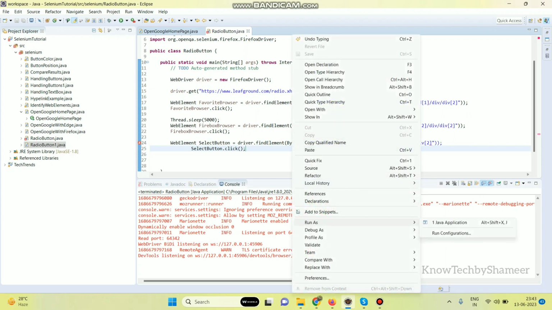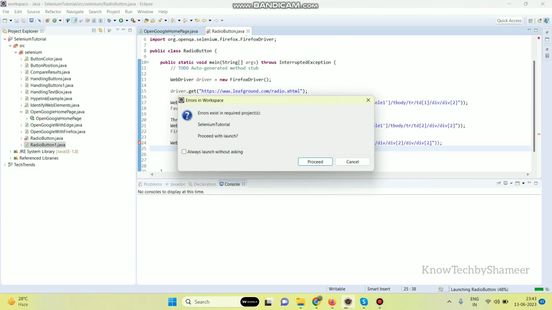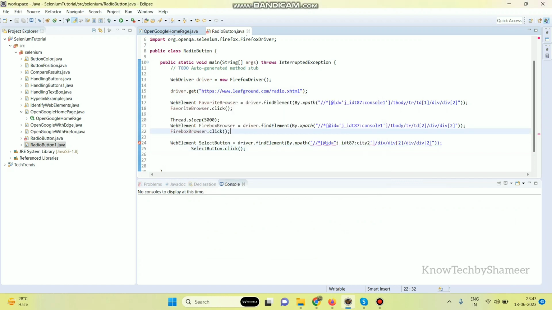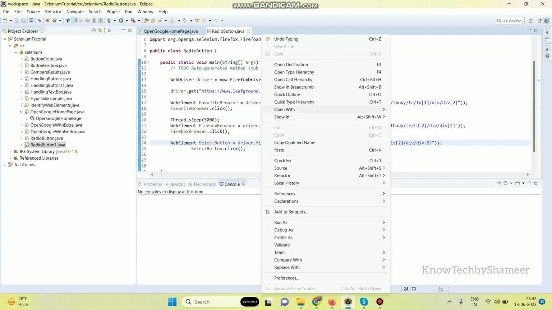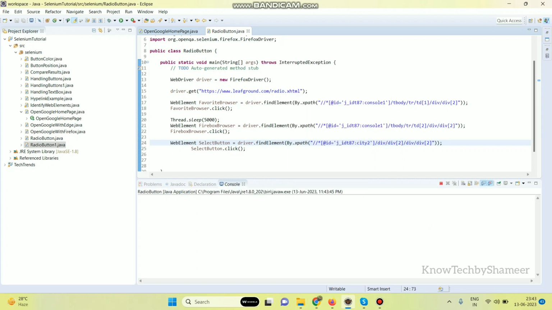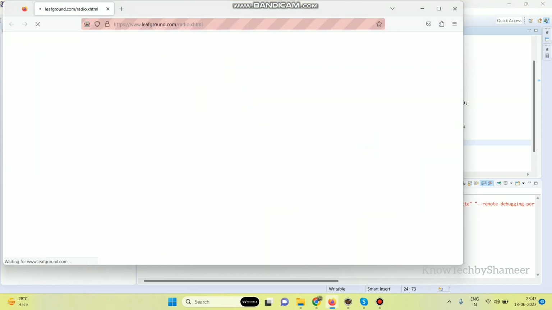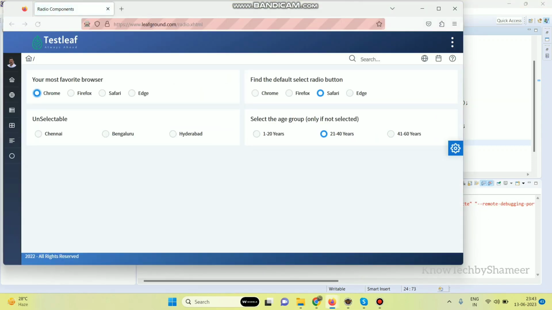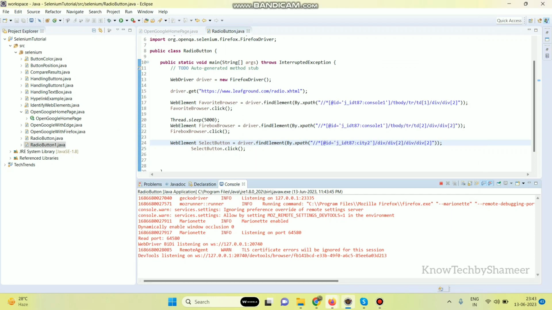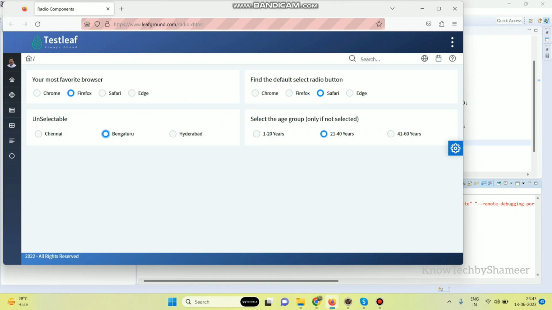Now run the script. There is some error. Okay, now run the script. Yeah, this Bengaluru city is selected.